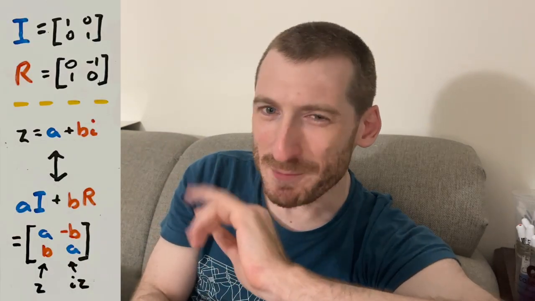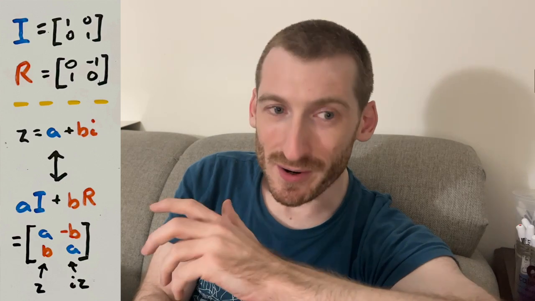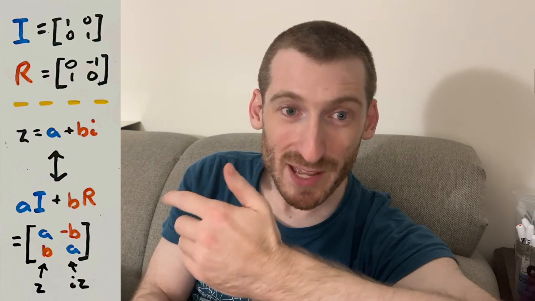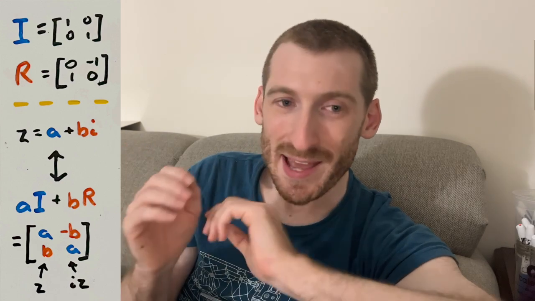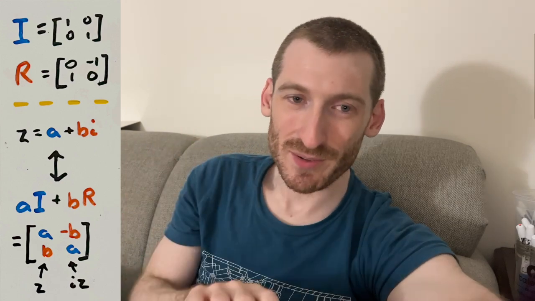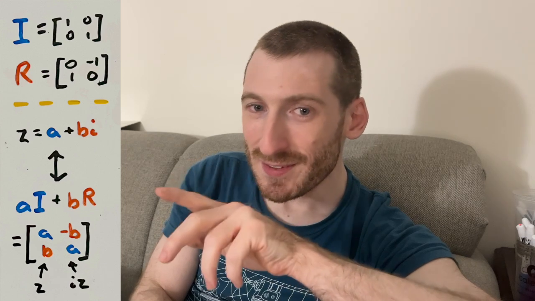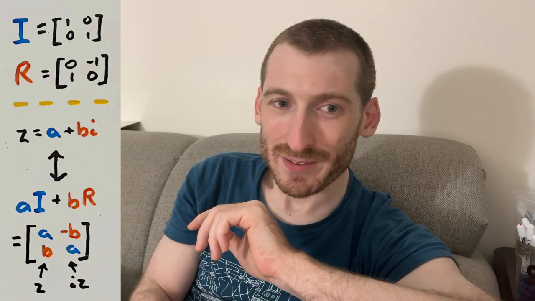All right, now let's put this together. So we have the identity matrix, and we have the second matrix, which I'm going to call R because it's a rotation, 90 degrees, just like i. And if we take this number a plus bi, which I'm going to call z again, we can associate this with a of the identity matrix, which is like 1, and b of the rotation matrix, which is like i. And if we add this together, a of the first and b of the second, we get this matrix here, with a's in the diagonals and a b and a minus b in the off diagonal.